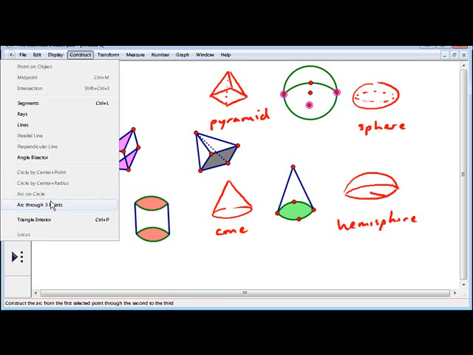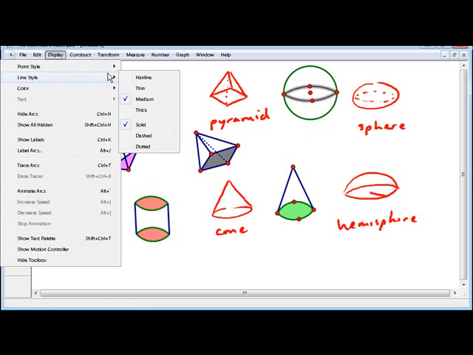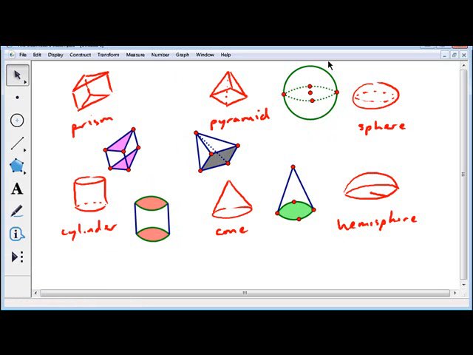In this case, again, you can move it around to get the representation that you're looking for. And this one you may want to change to a dashed line, possibly hide your reference points. Control H would hide them, and you can represent the sphere in that form.